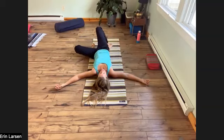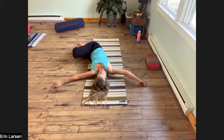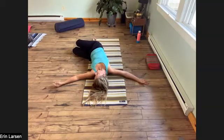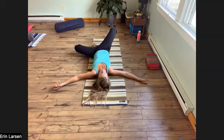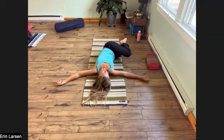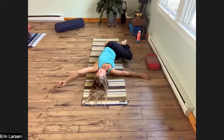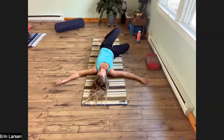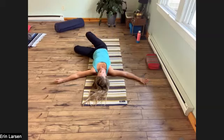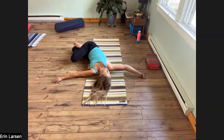As the knees fall to the side, you might want to stack the knees or pull that top knee in. That can feel good for the back. As the knees fall to the right, I'm just bringing my left knee in a little bit closer towards my right elbow. As my knees fall to the left, I'm bringing the top knee, the right knee, in a little bit more towards my left elbow.